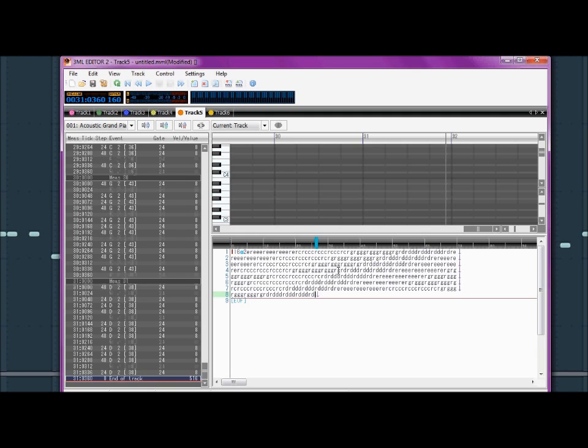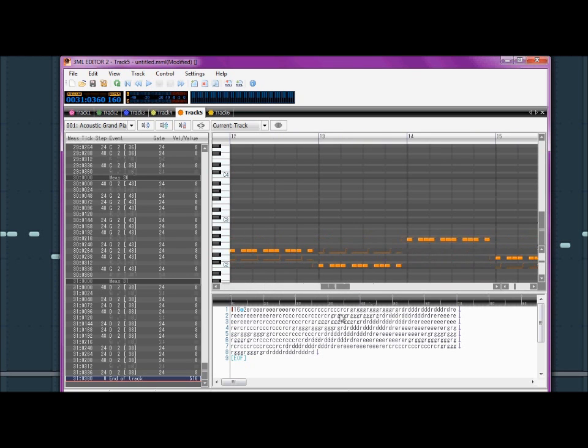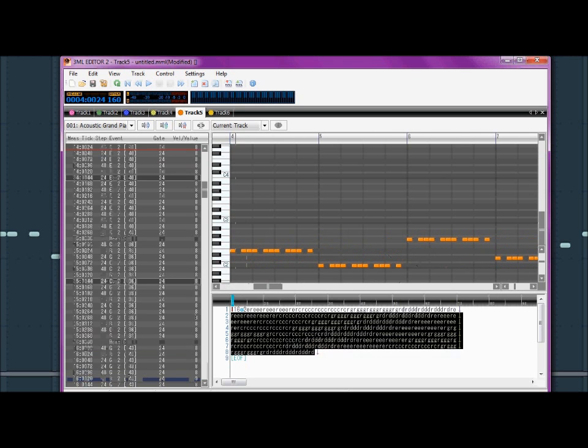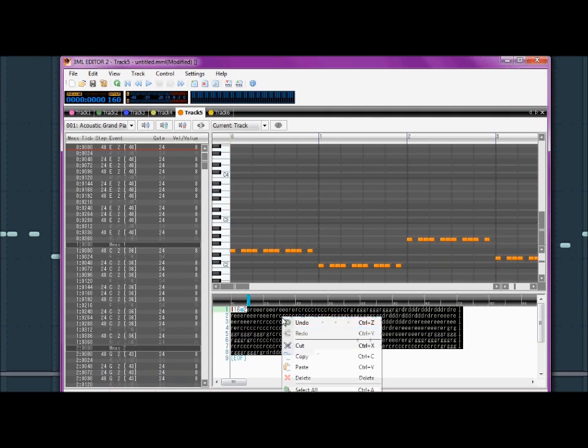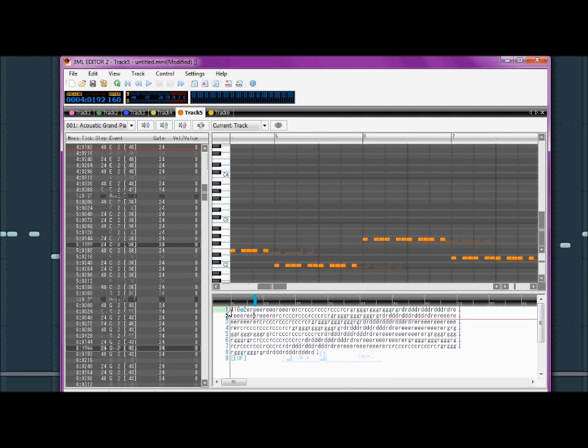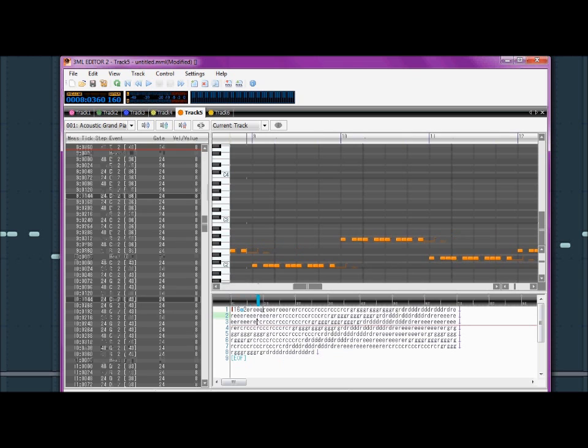But on the bright side, because there's a piano roll, you can visually see where stuff is screwed up. So if you spot check, it's a great way to go, oh, there's the problem, and you can fix it. But what we're going to do here is grab all these notes, and we're ignoring the L16 and the O2. We don't need them, and I'll show you why.